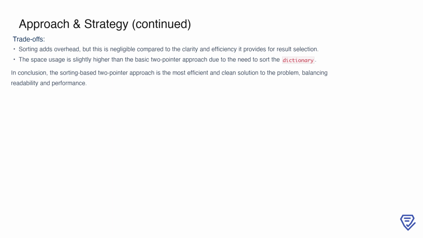It balances readability, performance, and scalability, making it well-suited for handling large inputs. By leveraging the two-pointer technique to efficiently check subsequences and incorporating sorting to streamline result selection, we achieve a solution that is both elegant and practical. This approach highlights the importance of combining simple techniques in a strategic way to solve complex problems effectively.